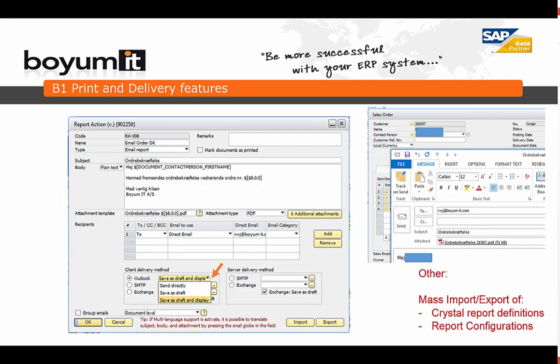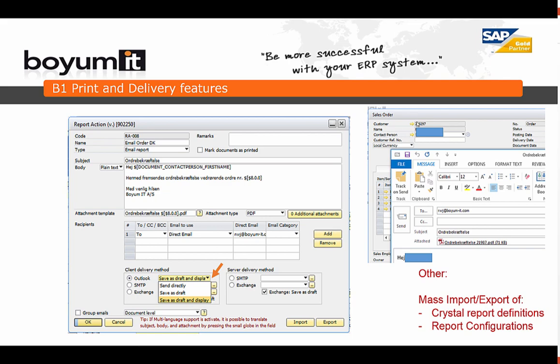Moving on to B1 Printer Delivery, we have a few new quality of life features. For example, in the past you had the Outlook option and you had the option to either send directly or save as draft. Now we have the nice option as well to save the draft and actually open that draft, so you don't need to go to Outlook yourself and open it afterwards.